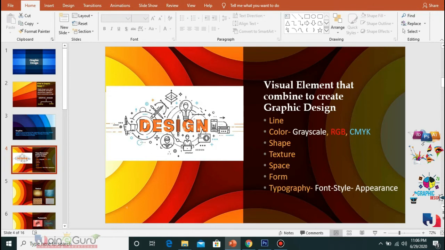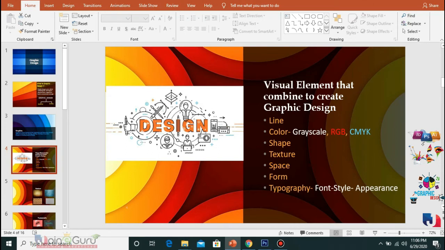Now if I draw any object or arrange any element, it will take a form with definite shape and proper space in between. Without form and shape, we can't validate or declare anything to be an object or any design. As a result, these three elements, shape, space and form, are very important for formation of any design.